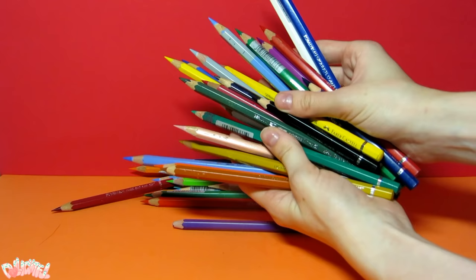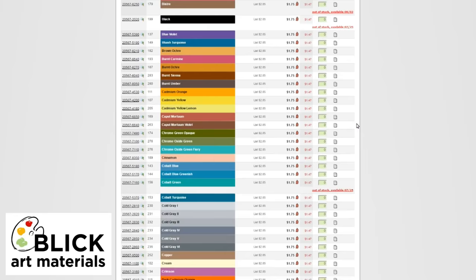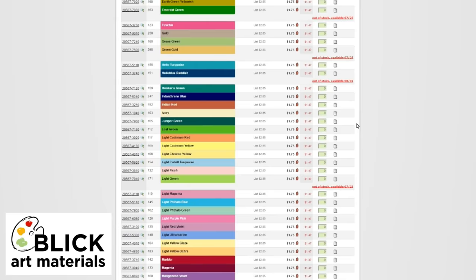I've seen other artists use Derwent and Prismacolor. If you don't want to invest in every color of the rainbow just yet and are more interested in testing the waters with this hobby, I suggest planning out your doll's face ahead of time and only purchasing the colors you want to use. Most art-grade brands allow you to purchase single pencils. You can find these at art stores and also purchase them online.